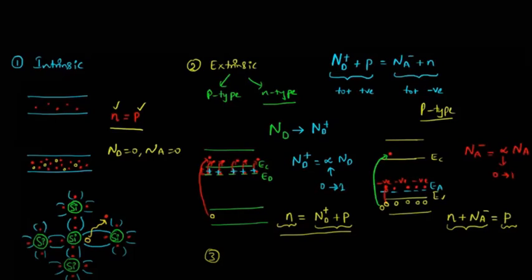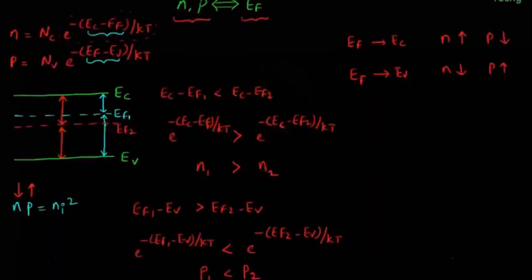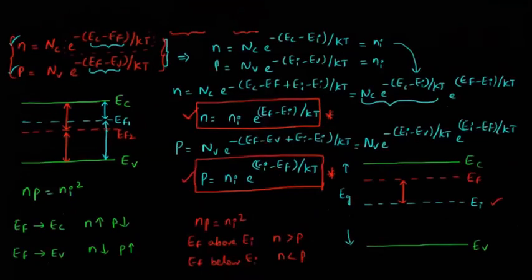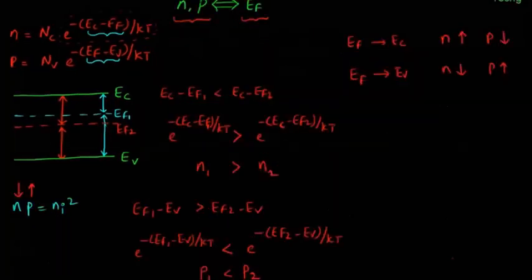If you want to know more, this slide will explain what actually happens, what is the total number of electrons, what is the total number of holes. But I guess you don't have this in your syllabus, so it's fine. Okay, so I just want to explain this. What will happen to the Fermi level, or what will happen to this level?